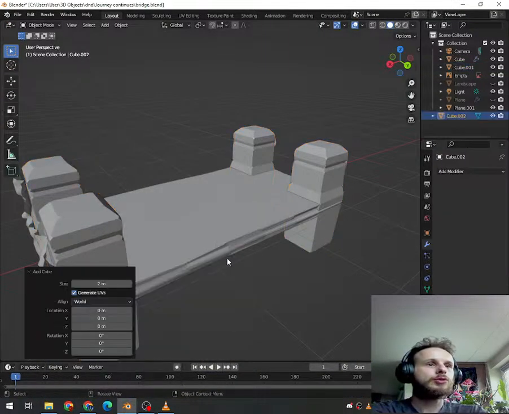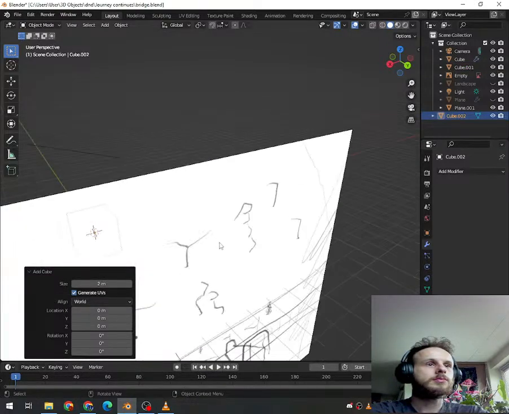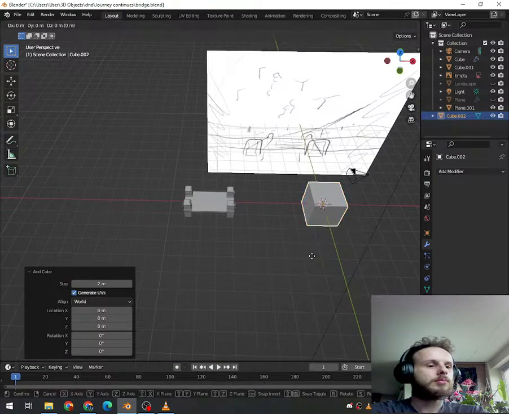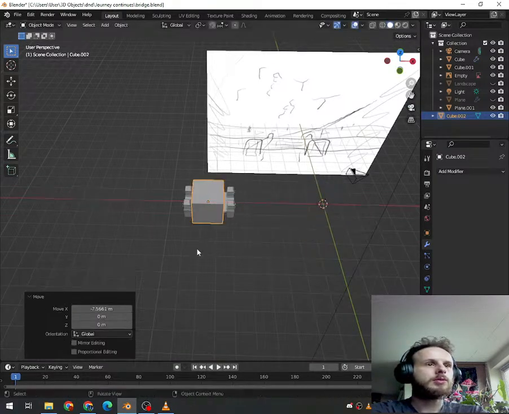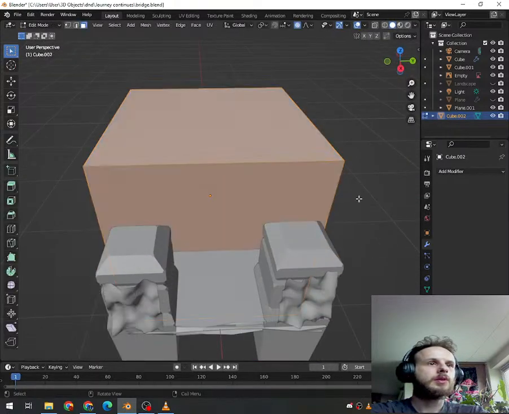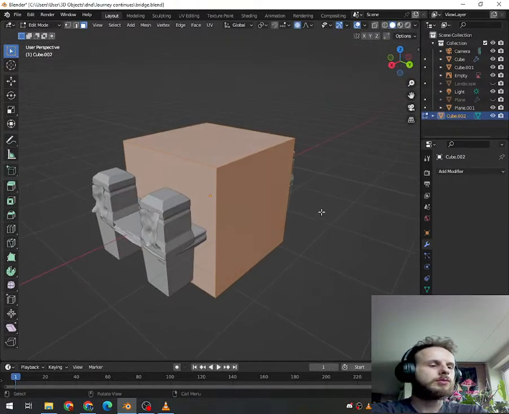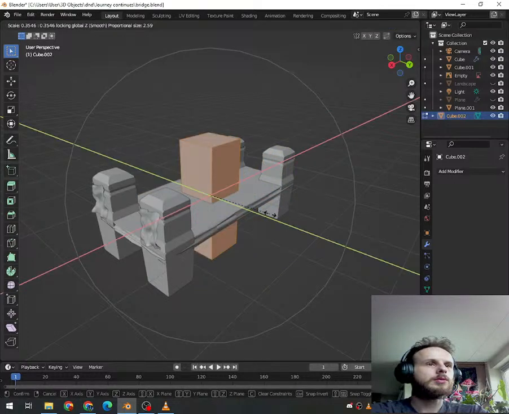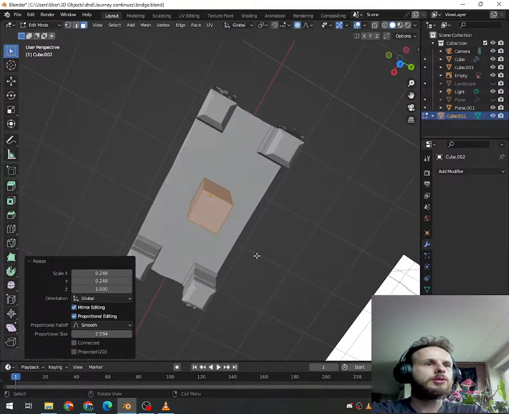Mesh, cube. And of course it got brought into the center, but I'm just going to bring it closer here for myself. Alright. Go into edit mode so that everything I actually do on it makes real changes.